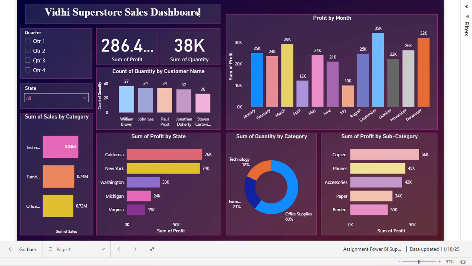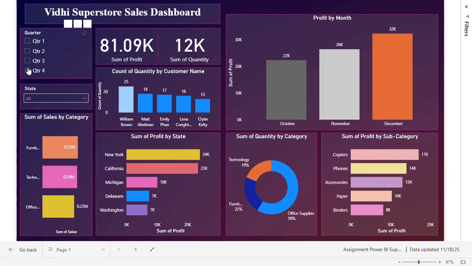Let's look at the sales over time, monthly or quarterly, majorly the quarterly, as I have set it here for the quarters. So we observe for quarter 4, when we select quarter 4, we can see there is a great sale. Sales show a steady upward trend year over year. The quarter 4 spike is very clear. Holiday season drives sales significantly. Typically, November and December are the strongest months across all years.